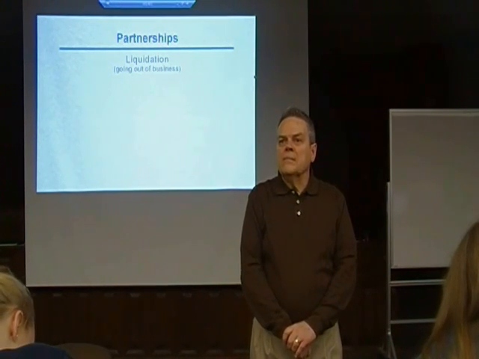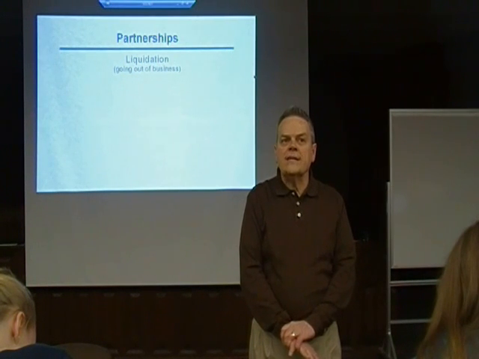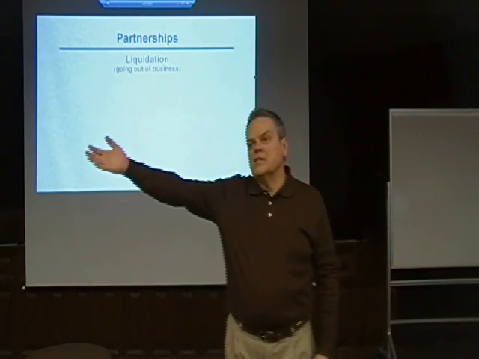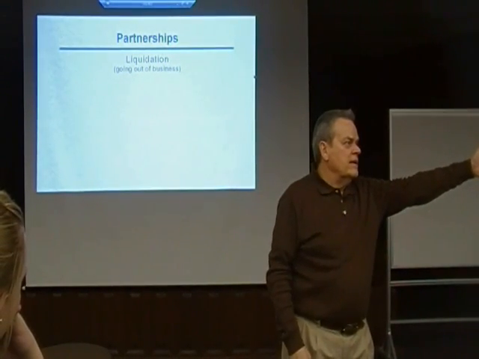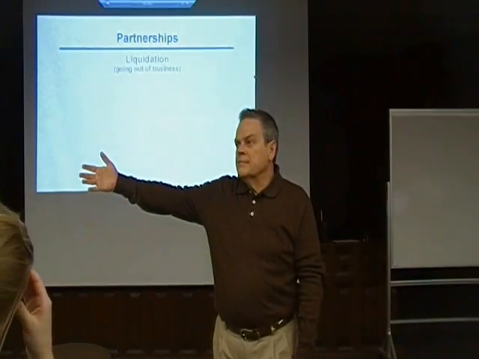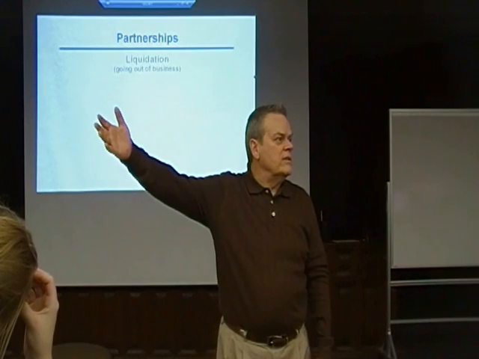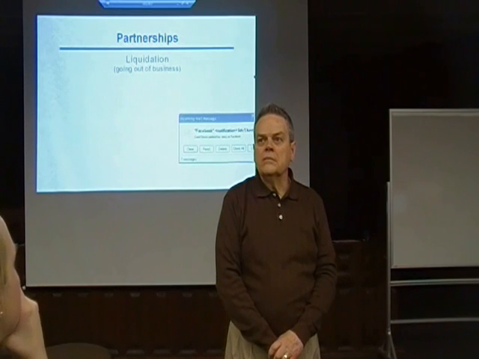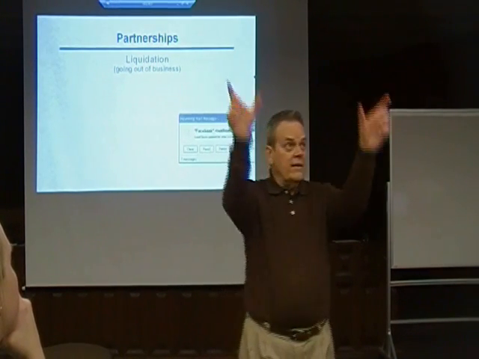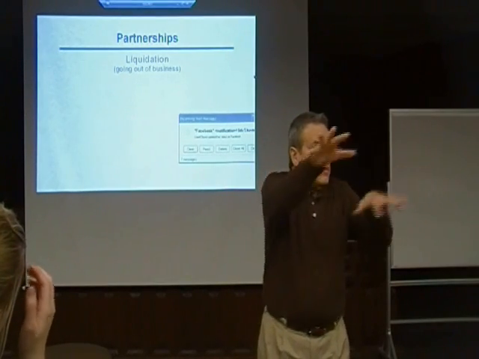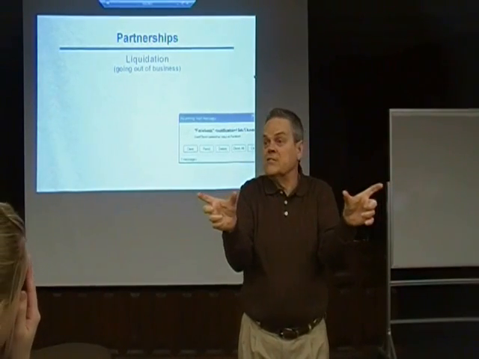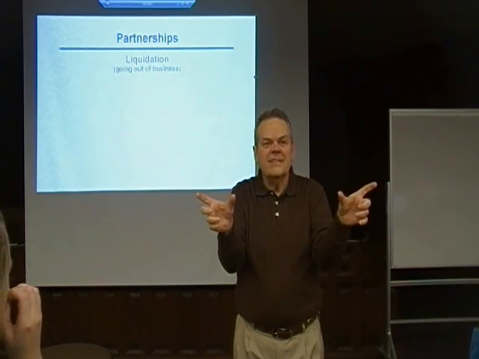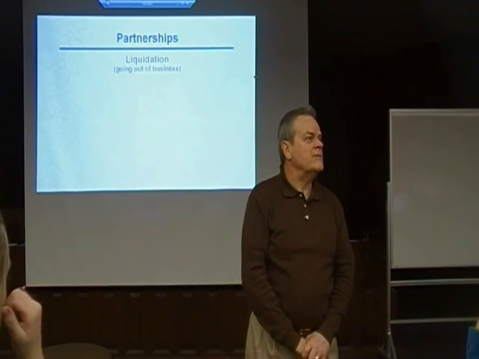One way to go out of business would be to try to sell off all the assets, to try to divide up all the assets. You take the cash, I'll take the receivables, you take the inventory, I'll take the equipment, you take the land, I'll take the building. Do you think this is going to work out? Is this going to be fair? Are we going to get exactly the same amount? Can we divide up the assets in such a way that we're both exactly satisfied? I've got two people in the room seeing the fallacy. Is this going to work? No. That would be a nightmare. An absolute nightmare. Don't you agree?